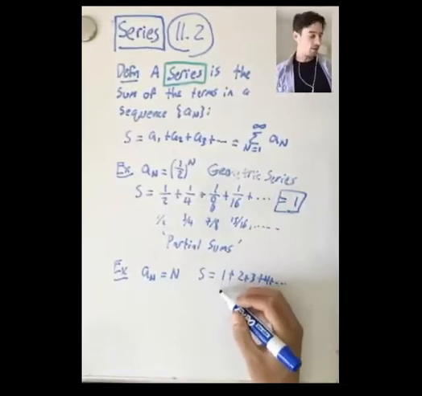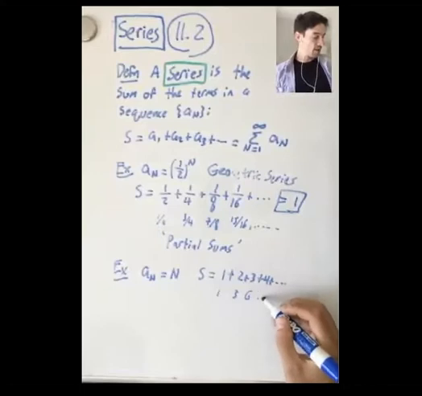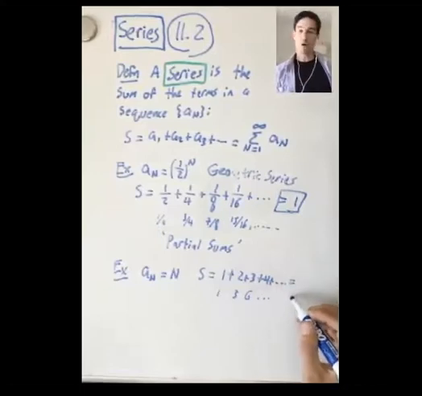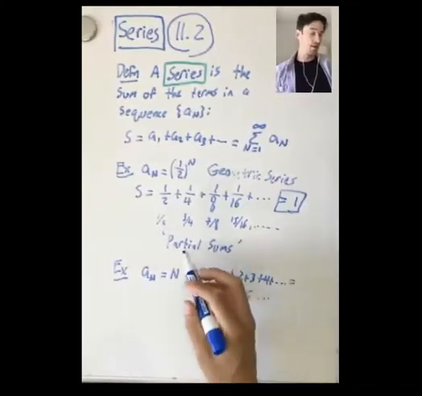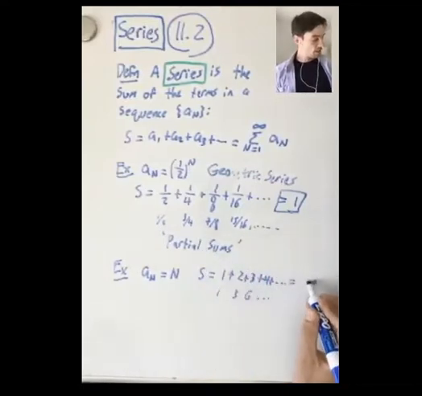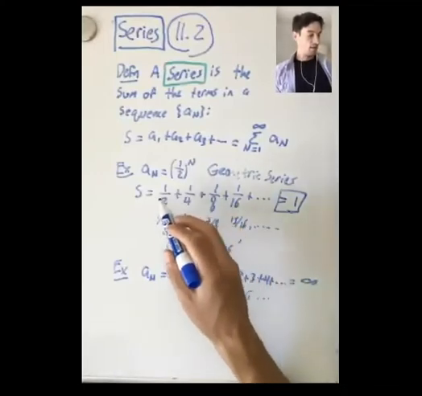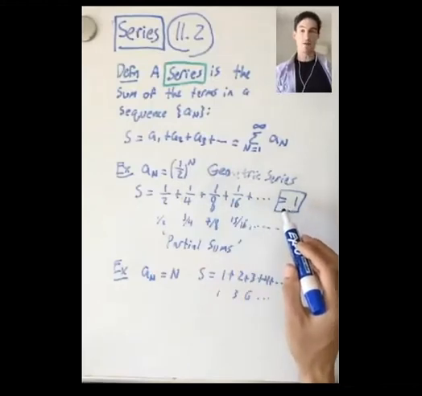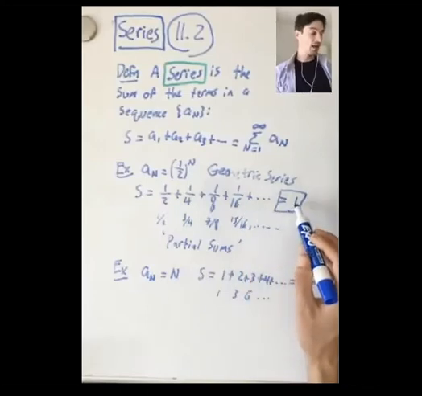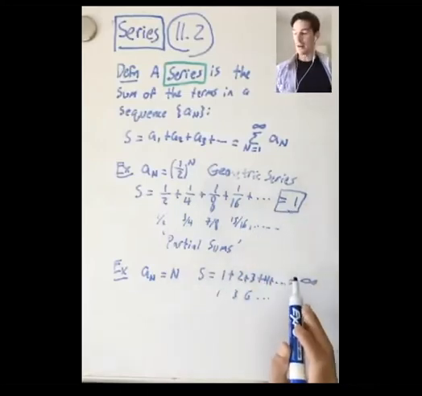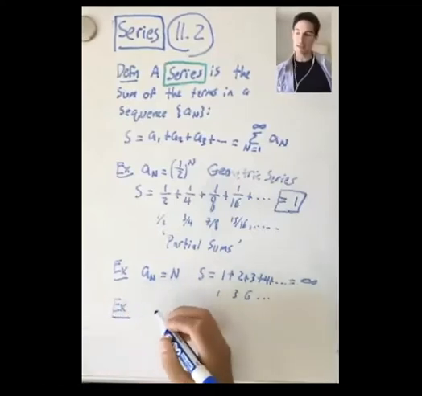And as we go along, here we have 1. Here we have 1 plus 2 is 3. 1 plus 2 plus 3 is 6. And it's clear that as we add more and more things, the number that we're getting as we add what we have so far, these partial sums, we get a sequence that's going off to infinity. So in the previous sequence, we add up all the terms and we get something finite. We're adding up infinitely many things, but we're still getting a finite sum. Here we're getting an infinite sum. Let me talk about one more example before I give a key definition.